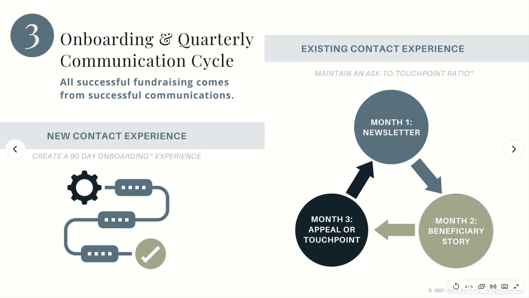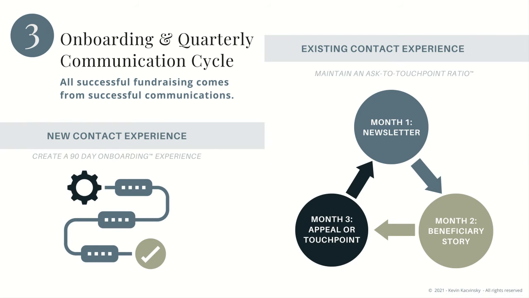I recommend to people that they give at least 6 touch points before they ask for the first gift. So the first touch point could be, thank you for coming to our event. And then it could put them into an automated sequence because they're new, welcoming them on board to your organization.